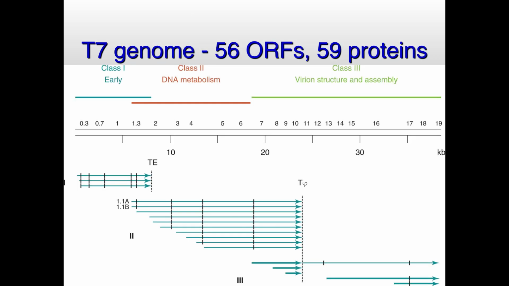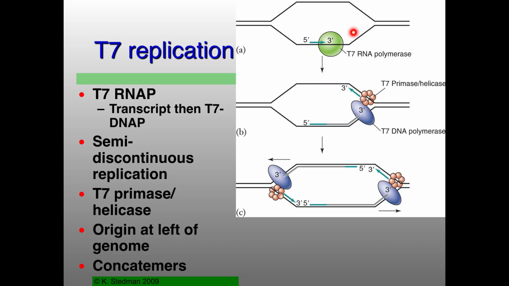Back up here briefly. The origin of replication for T7 is way over here in this part of the genome. And so this is sort of the blow up here of those two. Well, we have first the T7 RNA polymerase that makes a primer that the T7 DNA polymerase can now extend. And this would be your leading strand here. Then you'll have a lagging strand, which is started by a T7 primase helicase. This then ends up going off to the left-hand end of the genome, the right-hand end of the genome.